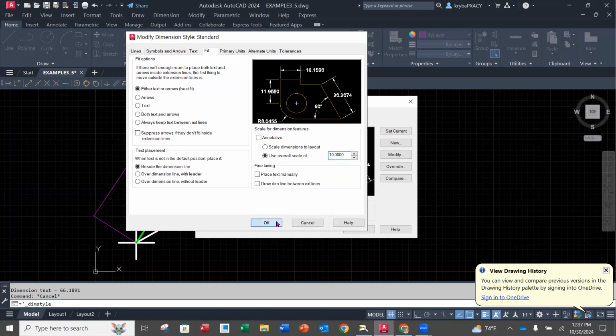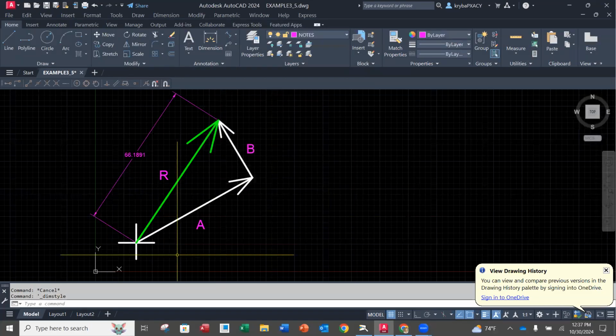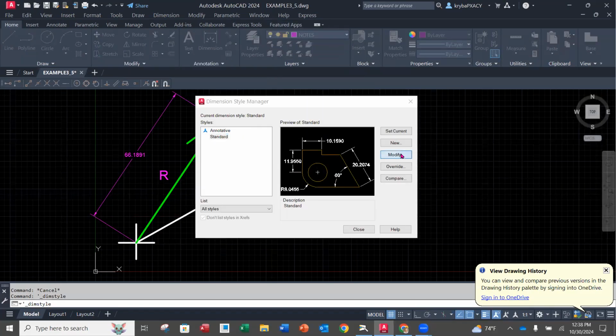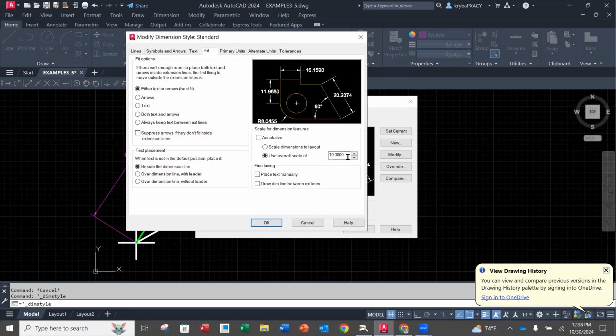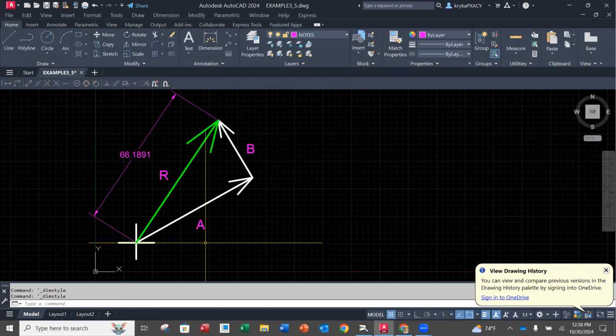And this is kind of like the experiment you have to do. You're going to set as current. You're going to say okay. And oh, that was pretty darn good. So times 10, I would maybe even make it a little bit bigger. It doesn't have to be perfectly the same size as the other things, but when you take a screenshot, remember, I've got to be able to see it. So I'll go back in there again, dimension style, modify, fit tab, and I'm going to change this to 15. Make it a little bigger. And yours doesn't have to be exactly the same, but it has to be big enough for me to see.